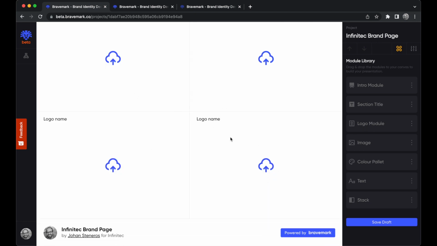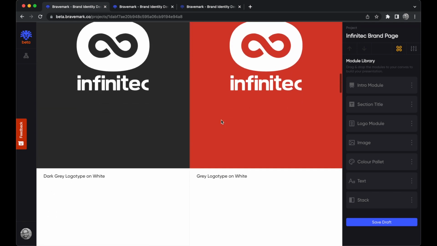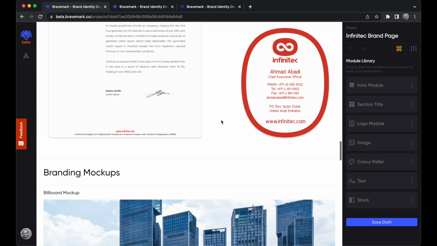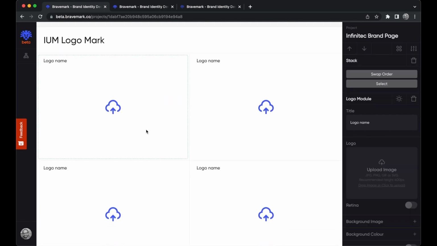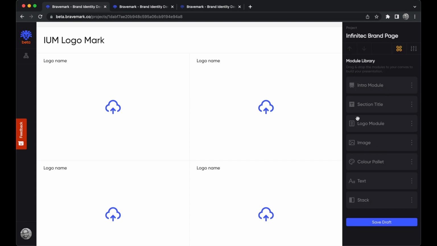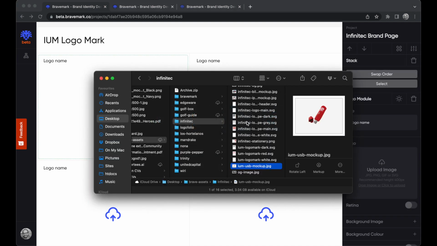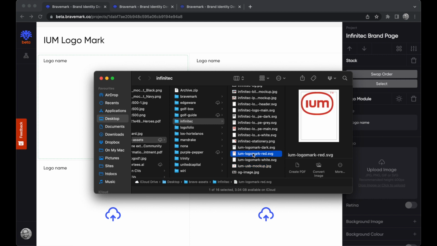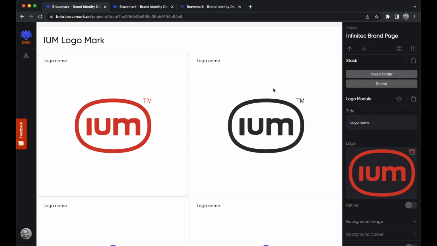So yeah, basically, with the other ones that we did here, we skipped that step because they came with the template. Yeah, makes it a tiny bit faster. And let's go and create these guys. So here's the IM logo. Let's throw it in there. Let's throw this one in here.